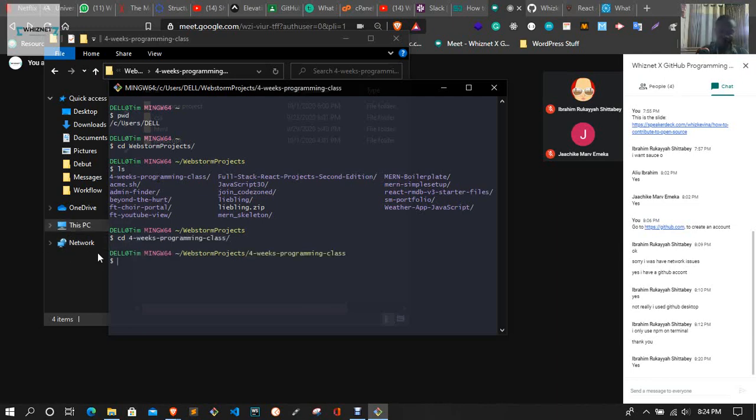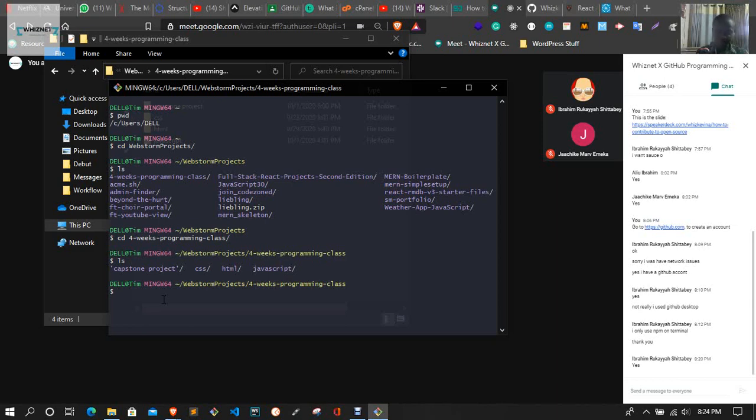After pressing enter, I'm in the project folder, and to show that everything is intact, like the way I saw it on the Windows Explorer, I'll press ls. So ls tells me that okay, I have a folder called capstone project, css, html and javascript. So now that everything is intact, we are good.